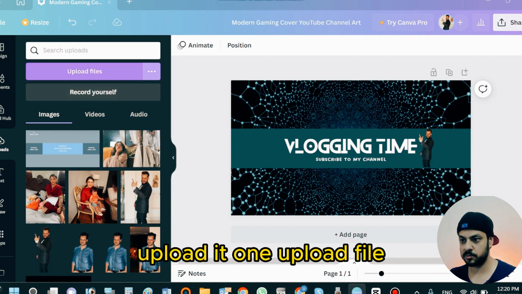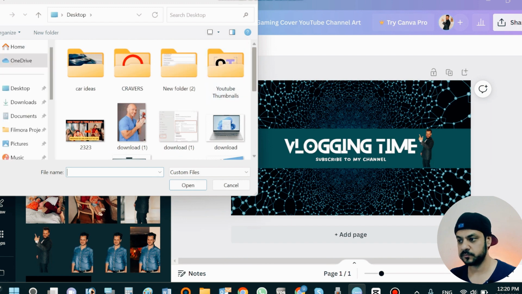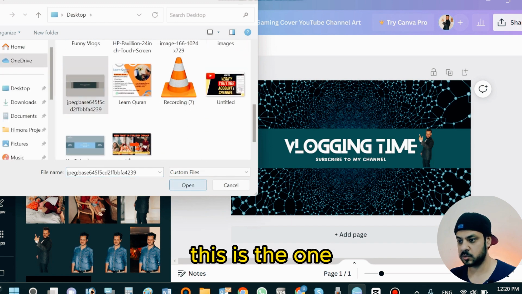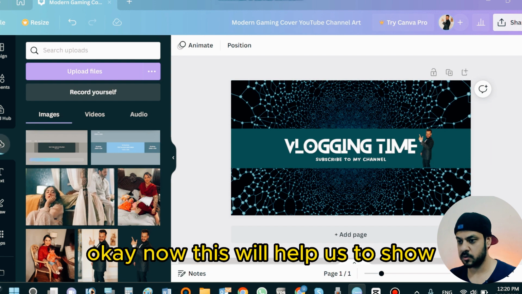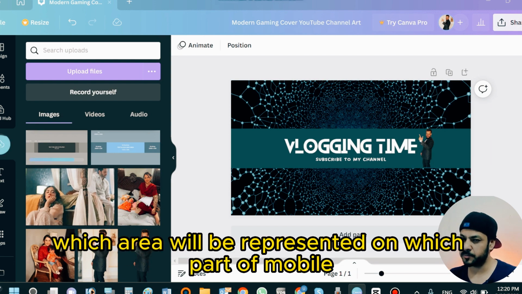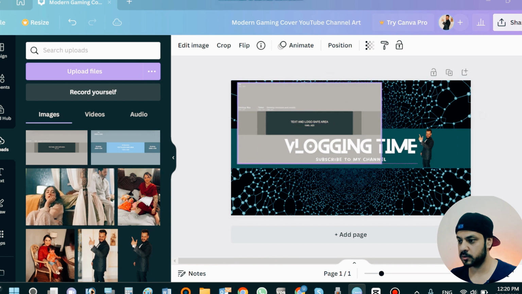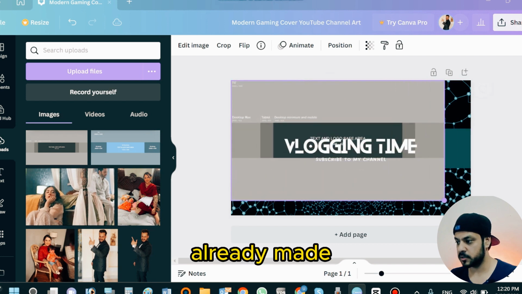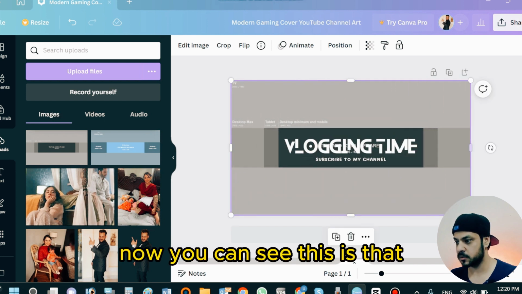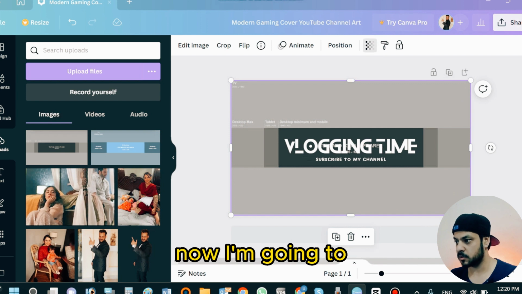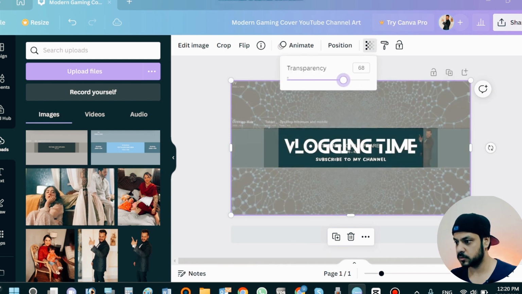Upload it, using upload file. As you can see, this is the one. Now this will help us to show which area will be represented on which part of mobile, laptop or TV. So place it on your already made banner. Okay, there it is. Now you can see this.